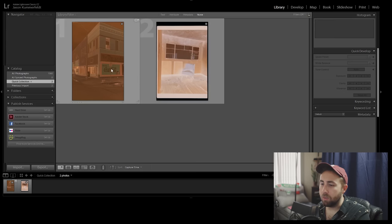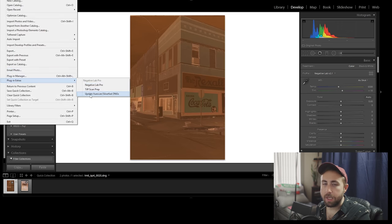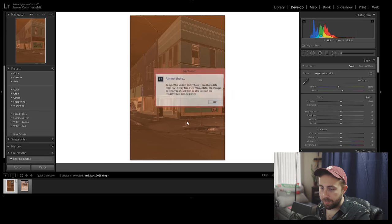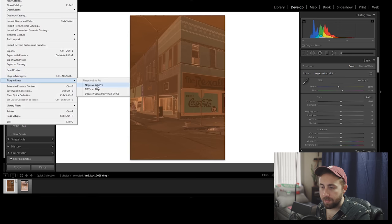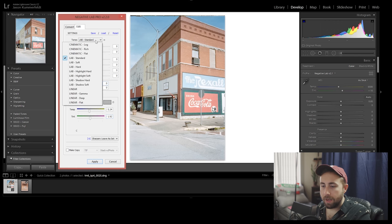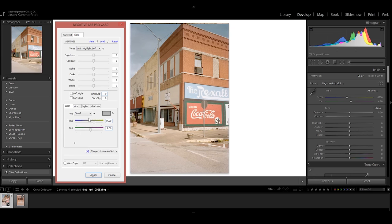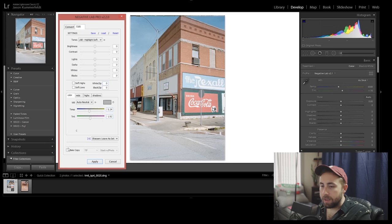So here in Lightroom we have our 35mm shot. For 35mm, because we're using the ViewScan RAW DNG workflow, we first need to go to File, Plugin Extras, Update ViewScan DNGs. Let's go into Negative Lab Pro. I don't really spend too much time in here, but it's important to get a solid starting point. I typically use the Frontier color emulation. Inside the dialog I typically use Highlight Soft. For color temperature at the bottom, this is important to get a good white balanced image. I usually flip between Neutral, Auto-Warm, Kodak, and Cine-T, but for my style I want to choose the one that gives me the most color balanced image. Tick Make a Copy and Apply — this is the copy we're going to edit off of.